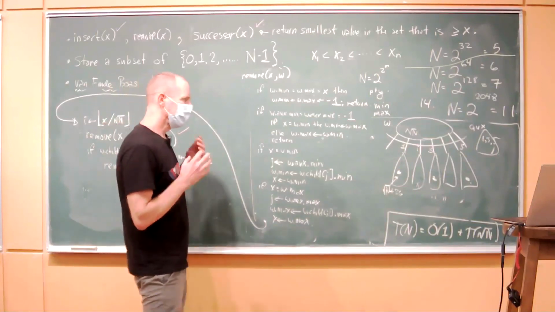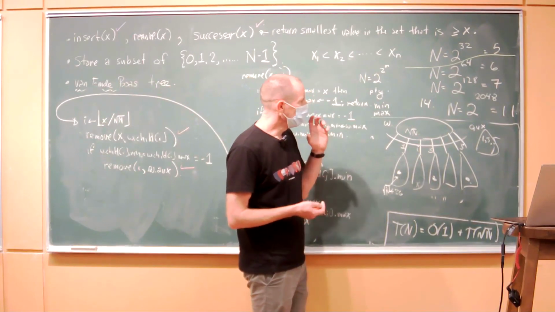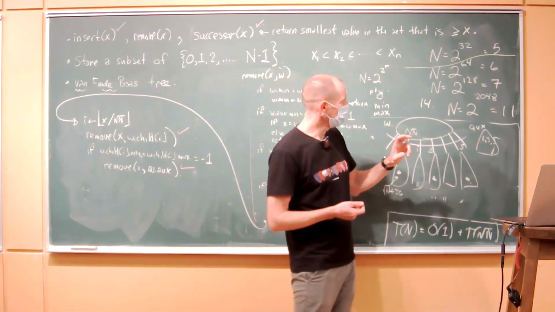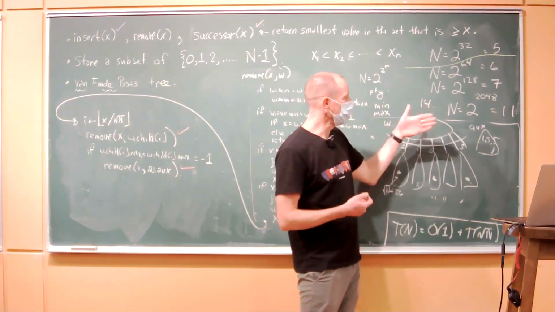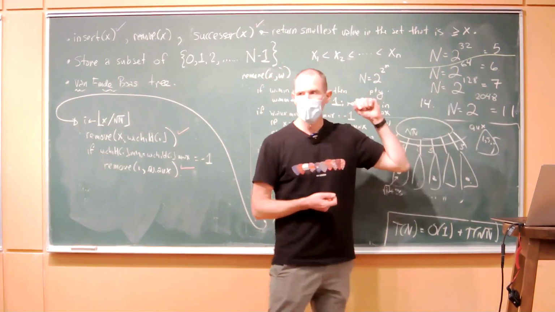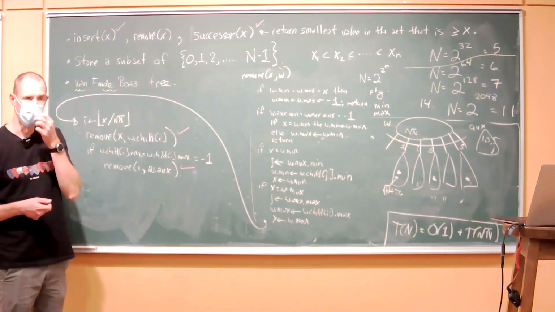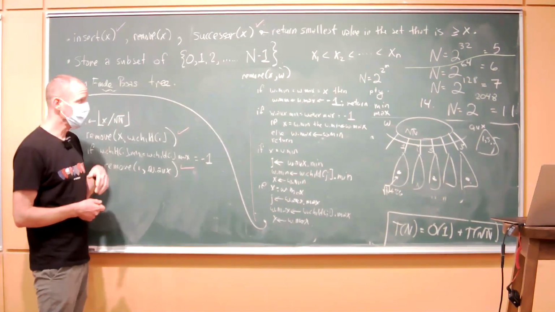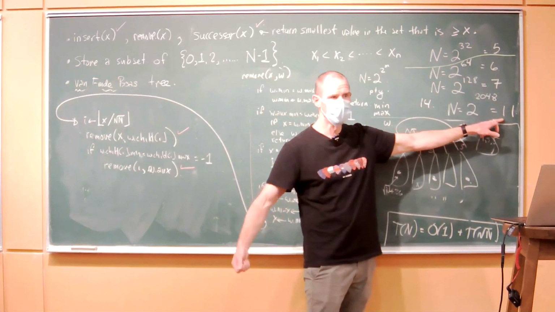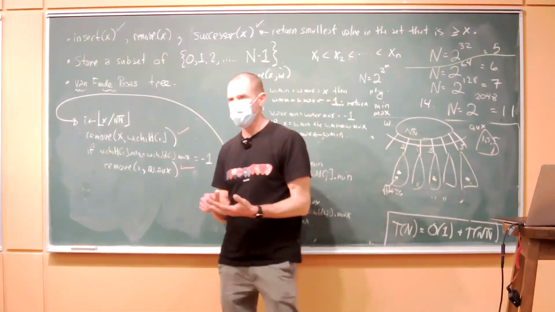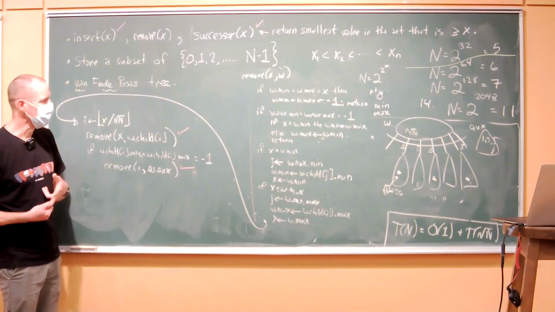So again, that's really incredibly impressive, right? The size of the universe can be this, 2048. The size of the set, how much of it we're storing, doesn't matter. That doesn't affect the running time at all. It's just the size of the universe that matters. So no matter how many of these elements I'm storing, I'll get done in 11 levels of recursion for adding, removing, or searching. So very impressive.